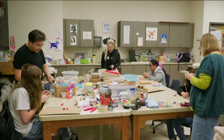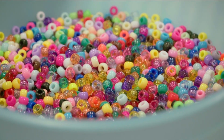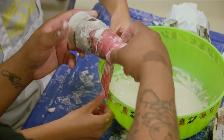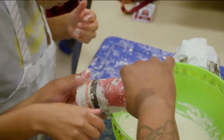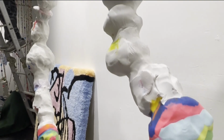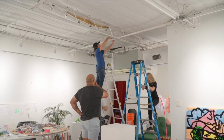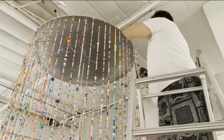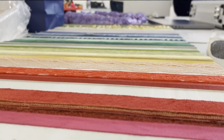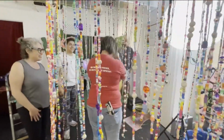Jill and other artists spent weeks working with students, using smooth, circular beads, sliding hands over rough, dried clay, and relishing the feel of wet paper mache, thin pieces of paper dipped and smoothed into place, all to create art meant to be embraced by palms, felt by fingertips. Inside the Almost Real Things gallery space, 7 large installations and more than 50 touchable gallery pieces are getting ready to stimulate the senses. These are pieces you can walk into. These are larger, these are, oh, I feel like I'm in this space.